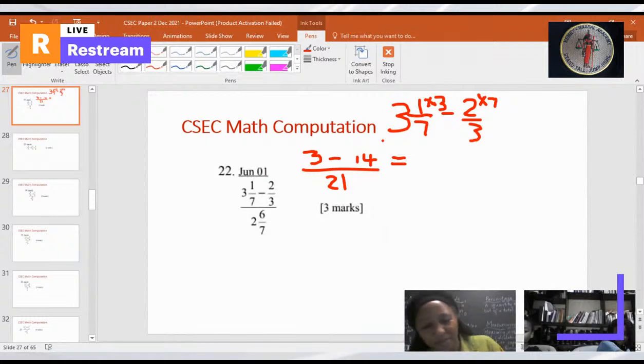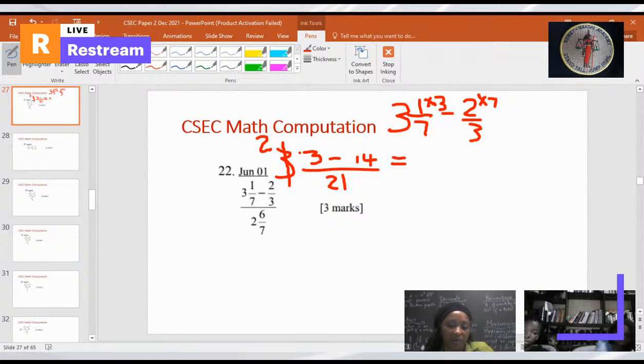Are you sure? What about this 3 here? I don't hear you mention that 3. Miss, you take a whole from the 3. So we can't take 14 from 3. We need to take 1 from this 3 here. Yes, miss. Leave 2 and then do what? Miss, you would put the 1 at the 3. I'd carry 1 here. Yes, miss.